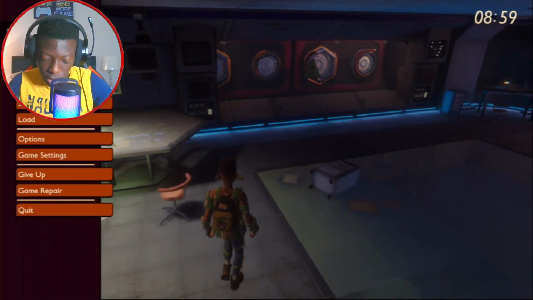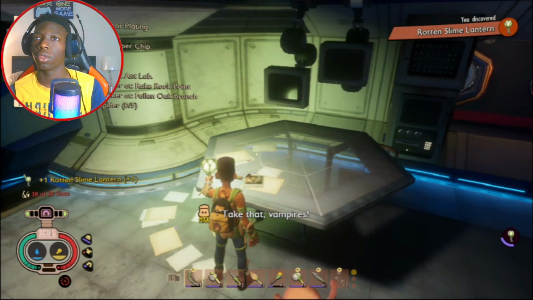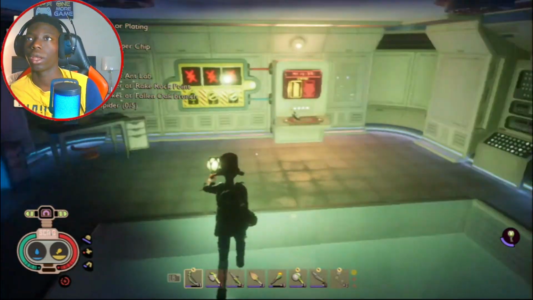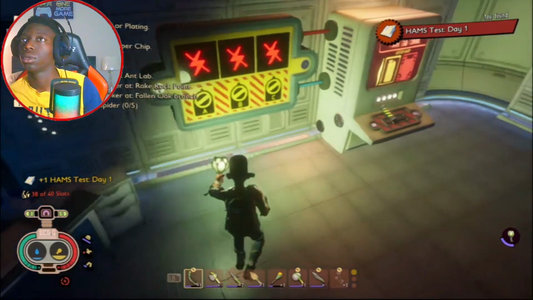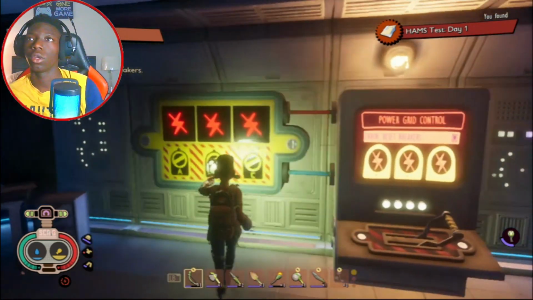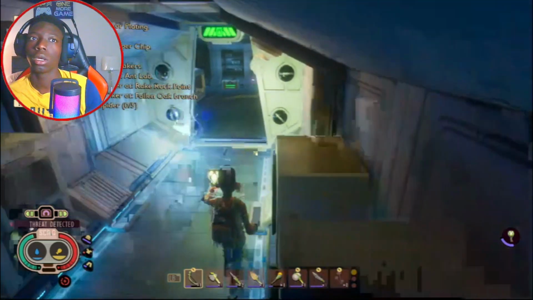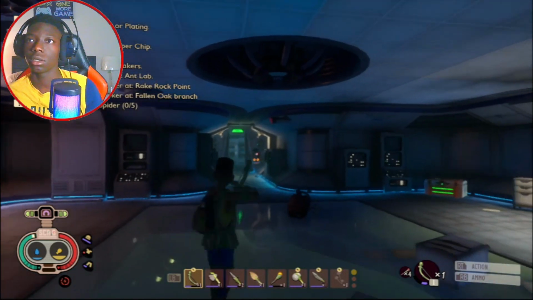Oh, dude. Okay, what's the next step? So there's gonna be like dials and stuff. Take that, vampires. Yeah, they got a lantern. It's basically a flashlight lantern for underwater. I'm holding it right now. Yeah, as y'all can see, we're gonna need to switch all the breakers on. I know how to do that. And explore more. Oh, no! Okay. Are they really gonna make me fight this thing?